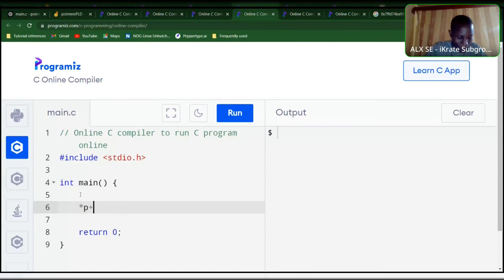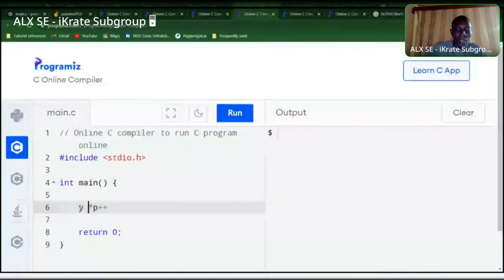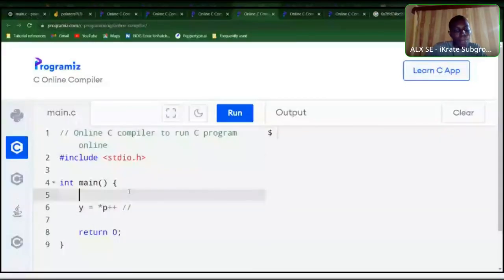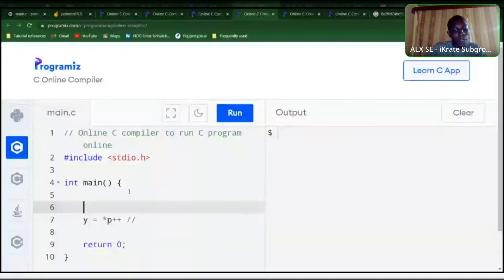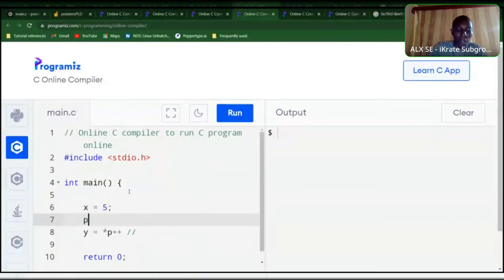Yes, so the first question was this, which we have already: if we had a pointer p and we had p++, say we assign y equal to p++. I think I gave an example where p was pointing to a variable, say x equal to 5, and p was a pointer to that variable. So I would need to say p is equal to address of x.